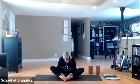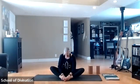Wherever you're at, fire log or bound angle, you might take a little fold here. And we'll rise back up. And if you are taking fire log, you're going to switch and put the opposite leg on top. Get yourself settled in, feel how that feels. And if you're here in bound angle with me, we'll shake out those knees a little bit. And then maybe we take one more fold.